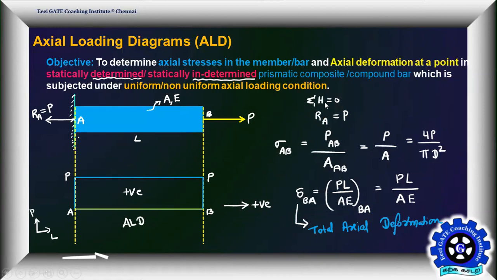Sigma H equal to 0 for the free body diagram. I think you have drawn the free body diagram for the bar. For the free body diagram, you are taking sigma H equal to 0, sigma V equal to 0. In this case, you are not focusing on vertical loads. Even if you focus, nothing will happen. Sigma V equal to 0 means vertical reaction is 0, and moment also equal to 0. Okay, sir.